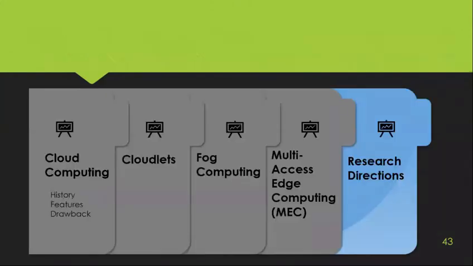So moving on to the last part, and probably the most interesting part, which is the research directions. Just keep in mind, I know that we are from different backgrounds. Some of us like working on multimedia, on AI, on data mining, and so on. So please take the parts that are useful or fruitful for you within this topic. Because right now in research directions, I try to touch barely all the topics that are available in terms of fog computing.